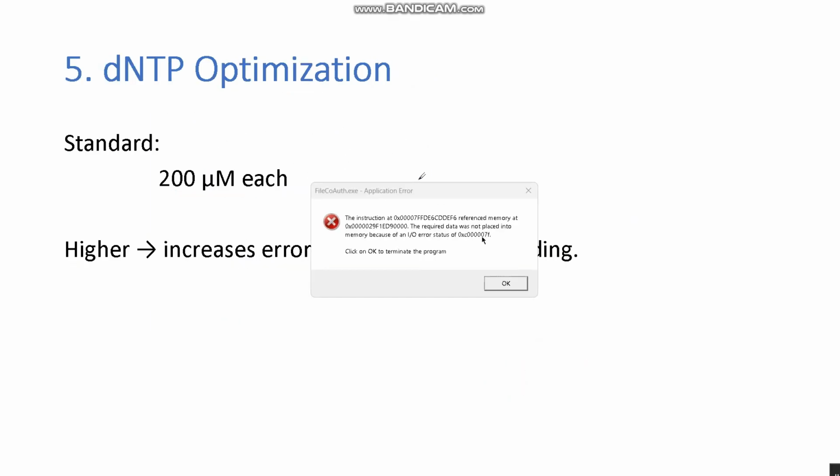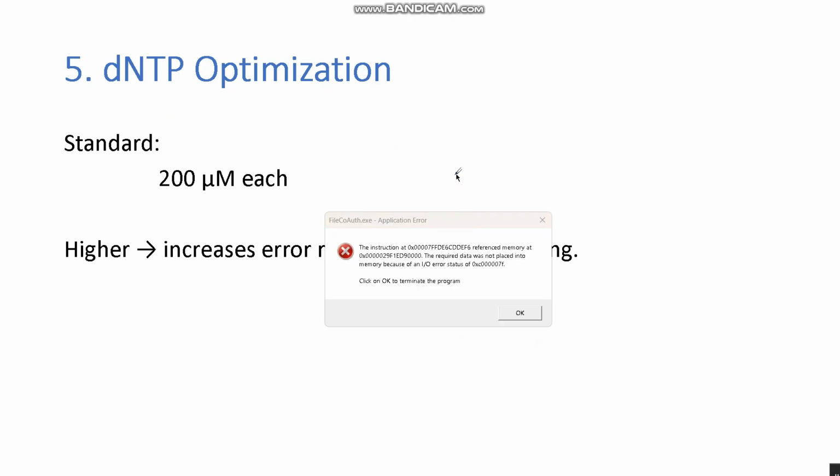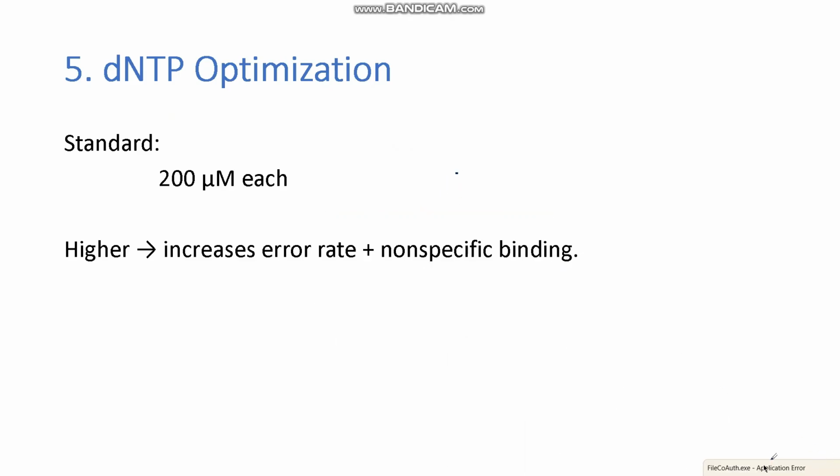And the sixth one, dNTP optimization. The standard dNTP is 200 micromolar.